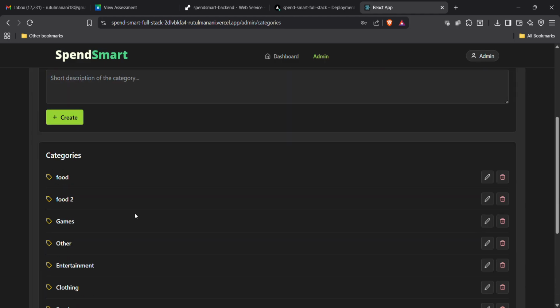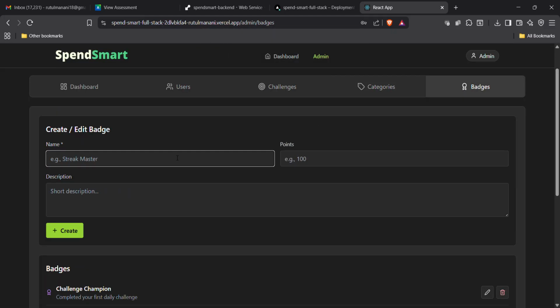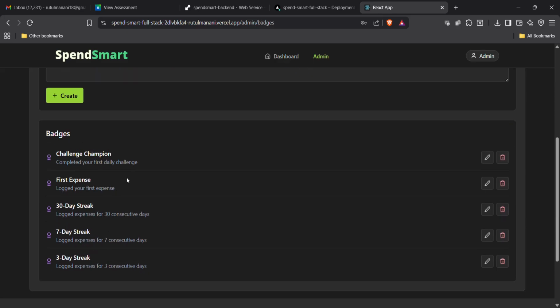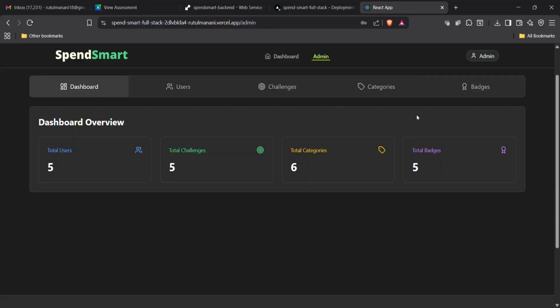So it comes in as food, and if I want to delete it, it gets deleted. And a similar thing for the badges. I'll say 123. I enter the name, suppose like this, and then delete it. So this is how the admin panel works.